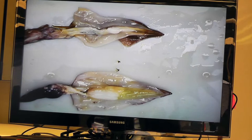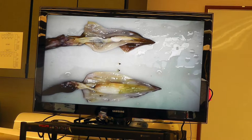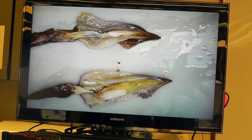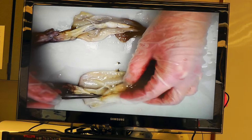Squid beaks. If everybody wants to look up front, I'll show you a kidney. Kidneys are very hard, unless you have a female. So if you look up here on a female squid, there's this little pink organ down here, right by the ink sac, and that's the kidney. But for some reason, females are the only ones that have that pinkish color to their kidney, so it's really hard to see if you have a male squid. It's pretty much just another colored blob in here. So you can see it's nice and pink. It's pretty much the only thing with color other than the ink sac in your squid.